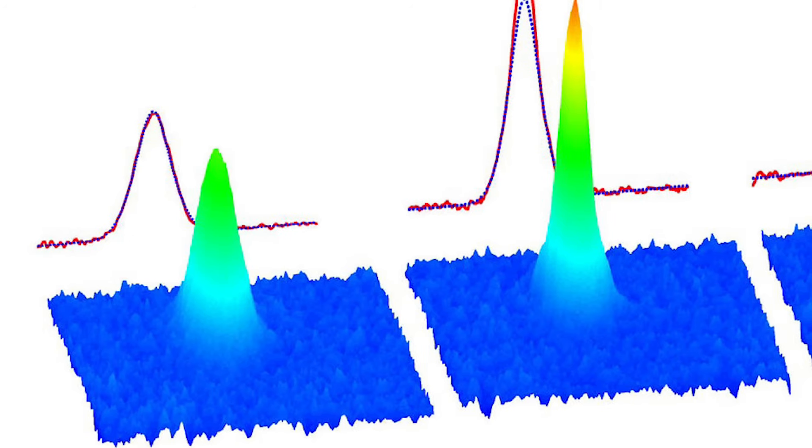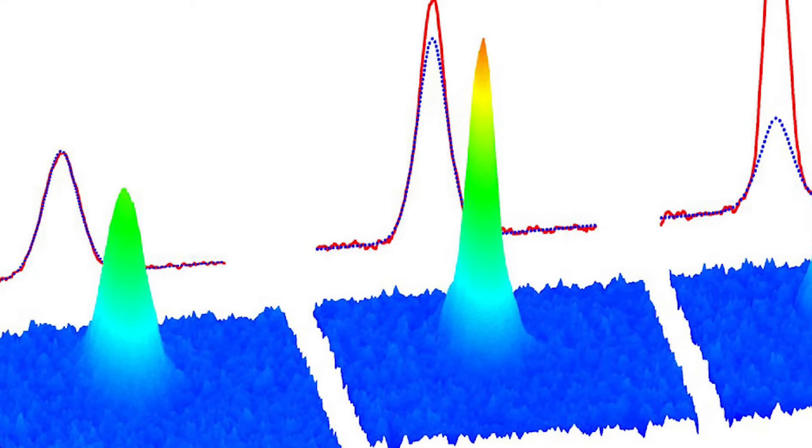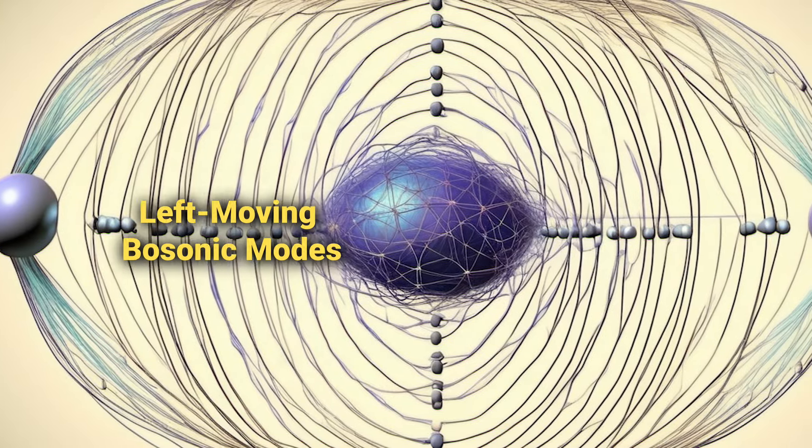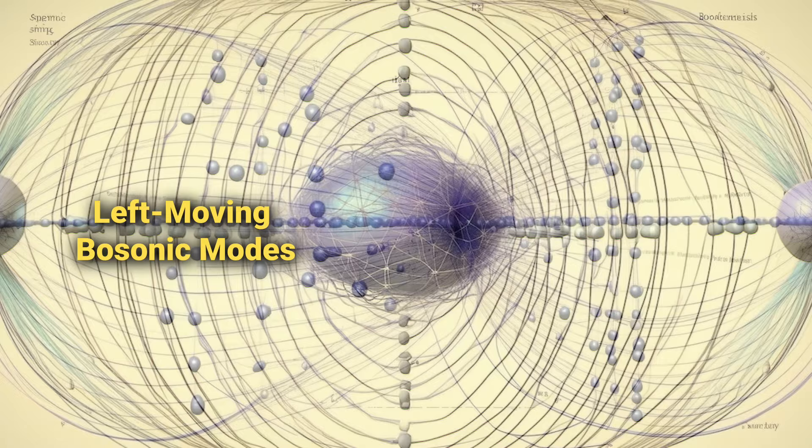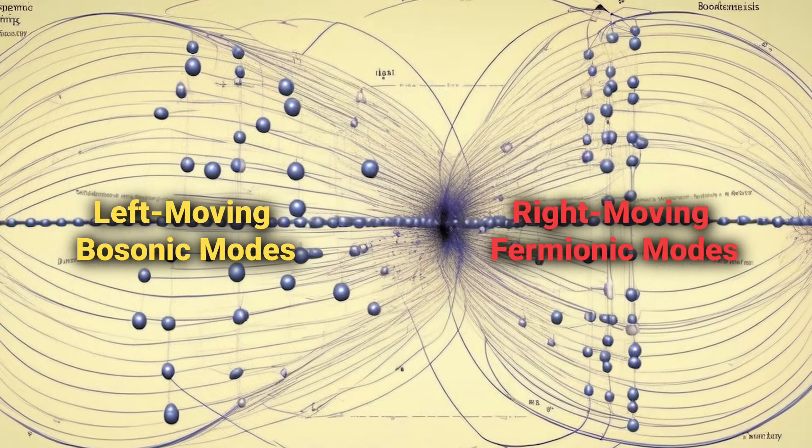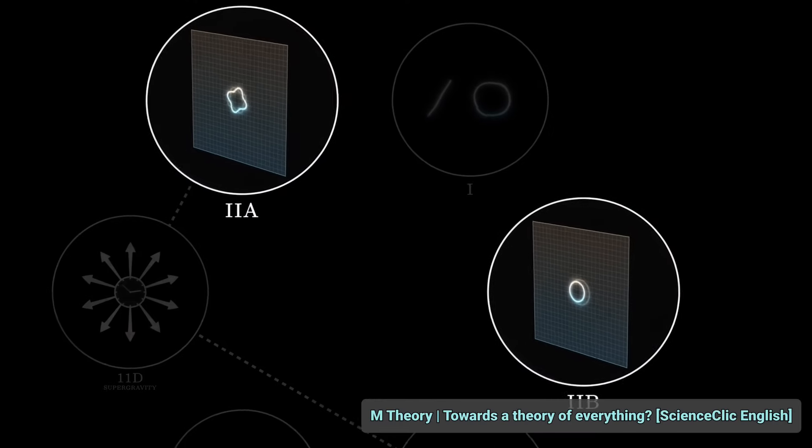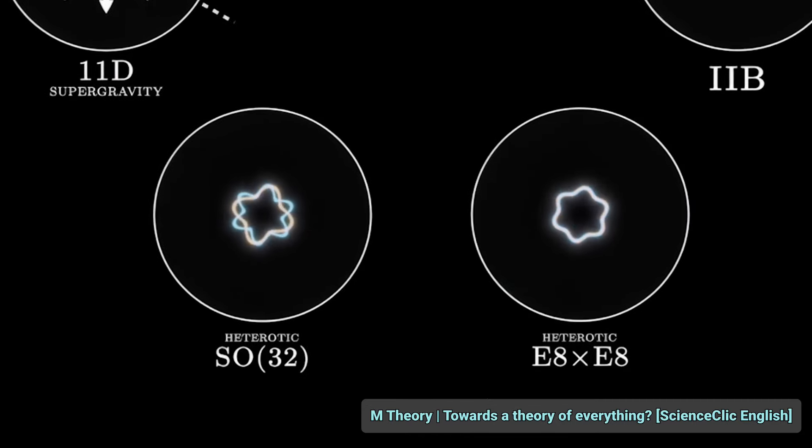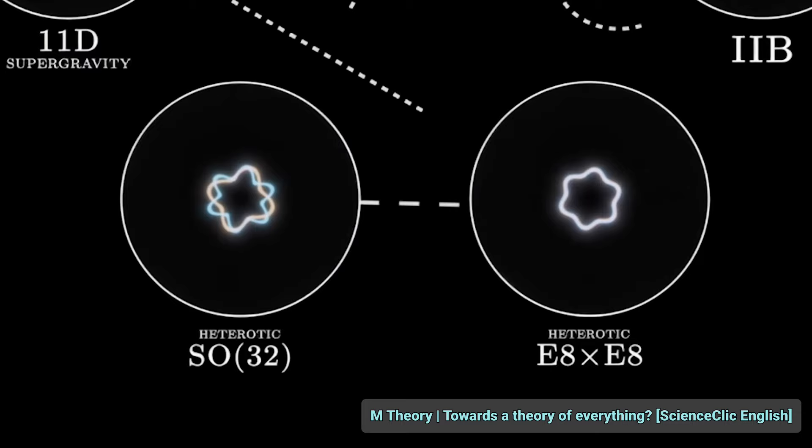Heterotic strings. Confession, I deceived you earlier, out of kindness and love, when I told you that there are five flavors of string theory that are 10-dimensional. There are actually several more than that. One of them, even the original string theory, is 26-dimensional and only described bosons, not fermions, and most of the matter that we see is fermionic, where the bosons are there to allow interactions between them. Heterotic string theory combines left-moving bosonic modes from the 26-dimensional bosonic string theory with right-moving fermionic modes from a 10-dimensional super string theory. This abomination is gotten to by compactifying 16 additional dimensions in the left-moving sector on an internal lattice, resulting in two consistent heterotic theories, the SL32 and the E8 cross E8.